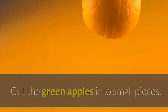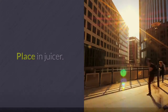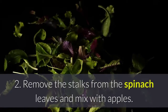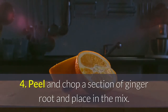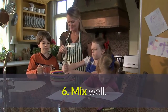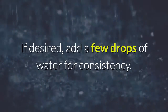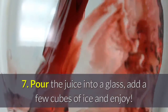Instructions: 1. Cut the green apples into small pieces and place in juicer. 2. Remove the stalks from the spinach leaves and mix with apples. 3. Add chopped cucumber. 4. Peel and chop a section of ginger root and place in the mix. 5. Pour the juice into a container and add orange juice. 6. Mix well; if desired, add a few drops of water for consistency. 7. Pour the juice into a glass, add a few cubes of ice, and enjoy.